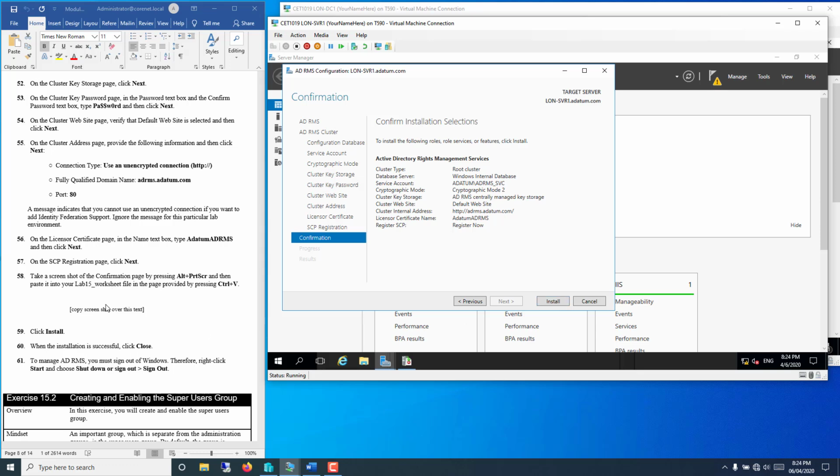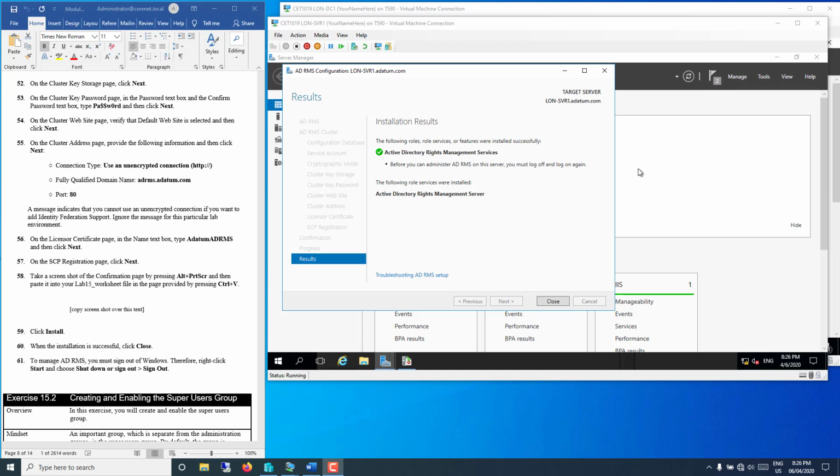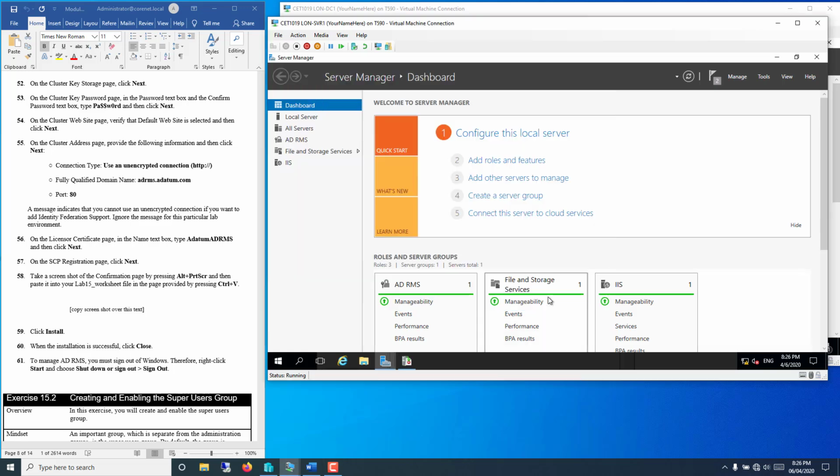Oh, we'll screenshot first. So this shows everything that we have configured. Alright, our installation has been successful. And we can click close.